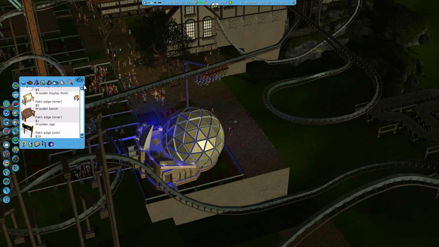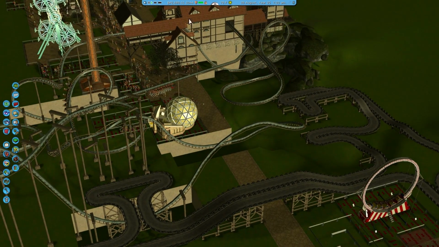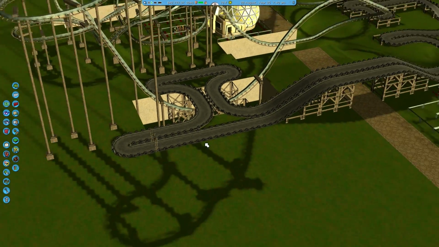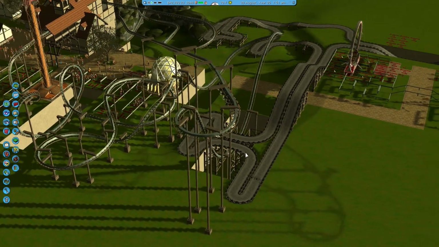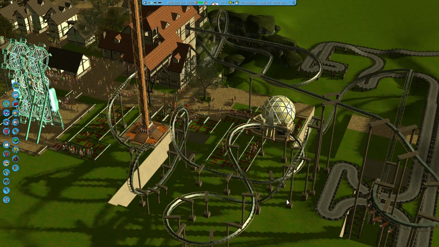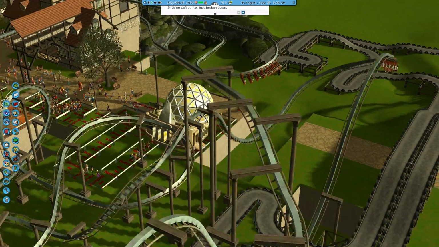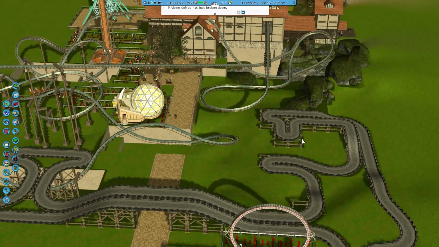Okay, cool. How are things going? So we're at 42,000. We didn't lose any money from doing that, which is pretty impressive, I must say. I'm surprised that we're still doing totally fine in that respect. We do need to route this queue line. Also, let's see, what else do we need to do that I forgot about? I probably need to manipulate this train a bit as well. Make a bridge here. Scenery can come later.